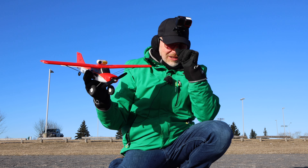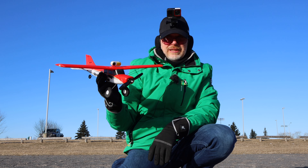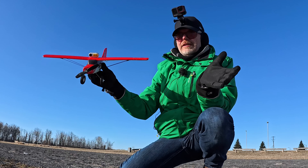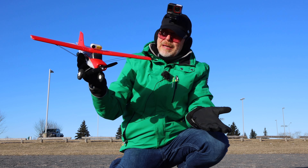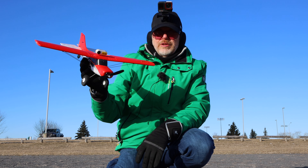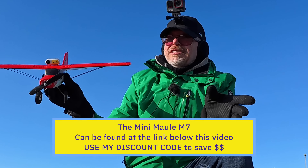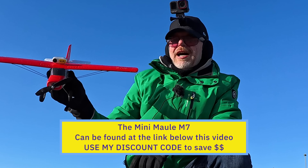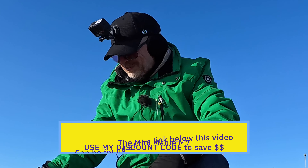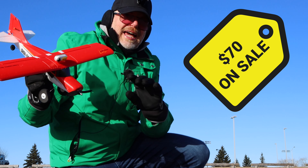It's too windy to do too much with this plane. This is a beginner plane, but it's designed 100% to fly on days with no wind — today is a good example of when not to fly it. I was able to fly it, but if you were a total beginner taking this for your first flight, you wouldn't be able to control it — you would just crash into the ground as I did. But it survived. I'm going to put a link to this ready-to-fly kit below; it's not expensive at all, and it has a beautiful brushless motor.